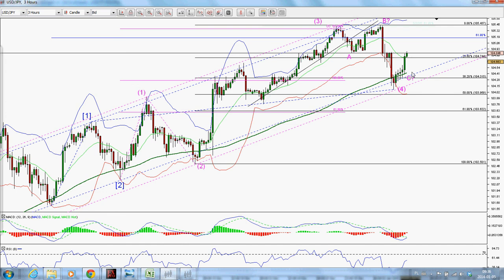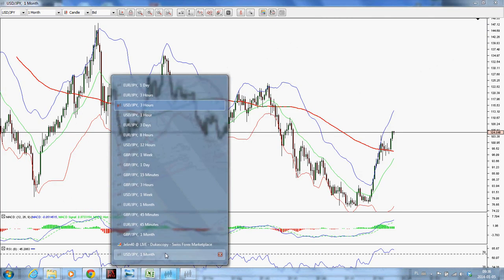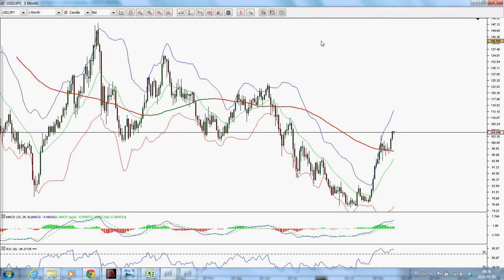As I said, if there will be a chance to enter into a long position, I will send a signal. I have just added this monthly chart here as well, but I will have to make all those marks on this chart. So I will do it and show it very soon.